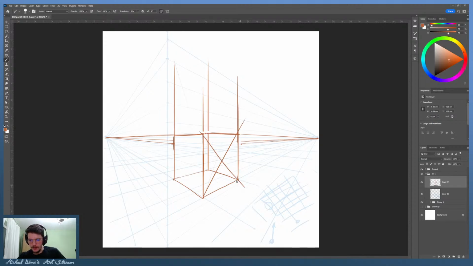But what I want to show you next is that we can find the middle point of this cube by connecting the corners. Because when you connect the corners in a square, you'll find the middle. And by doing that, we can simply find halves. Then you make some more diagonals, you find another half, and so on, so that you can create more realistic drawings. And you can actually measure stuff up. And there we have it.